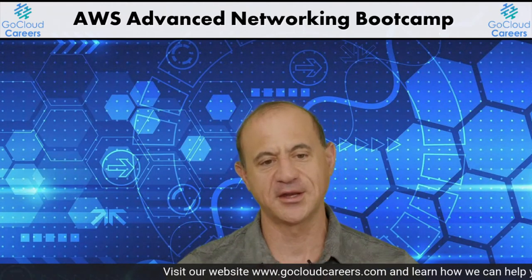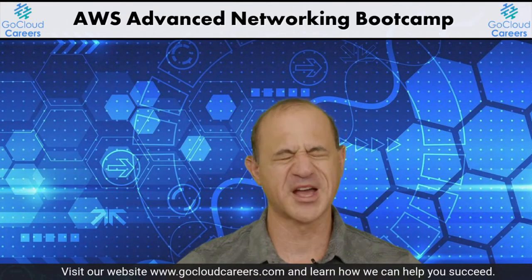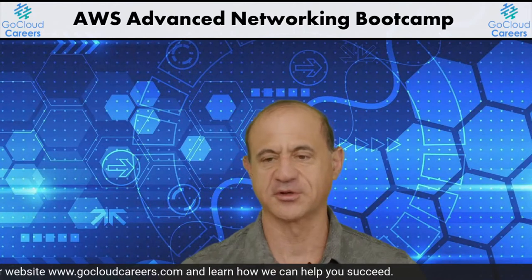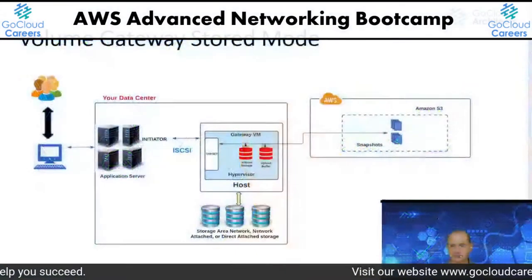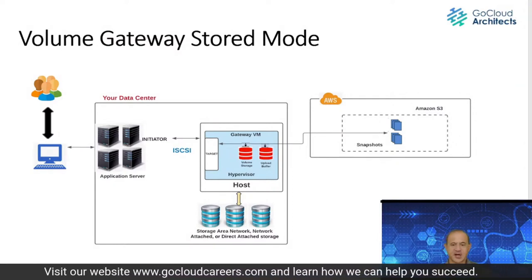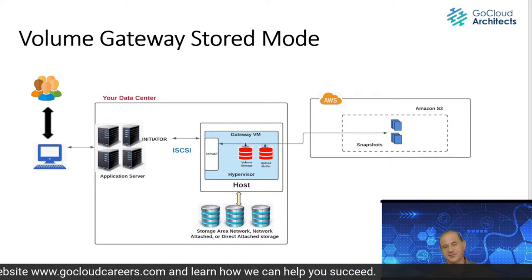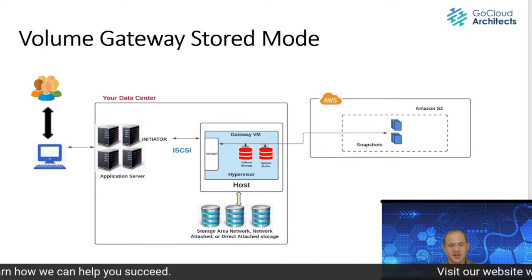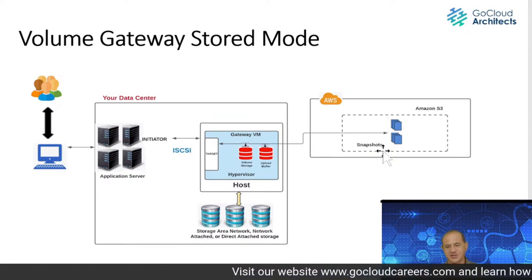Remember, this is for organizations that keep the majority of their data in the data center. So the organization mounts one of these devices using the iSCSI protocol, and then they copy their data here, and it gets copied over. So let's look at this option. In this option, you've got your users, your servers, they connect to the volume gateway in stored mode. And what happens is information is backed up in the form of snapshots to AWS S3. So your information gets pushed to S3. Now, this is good if your users are predominantly in the data center because it's copying your information over.